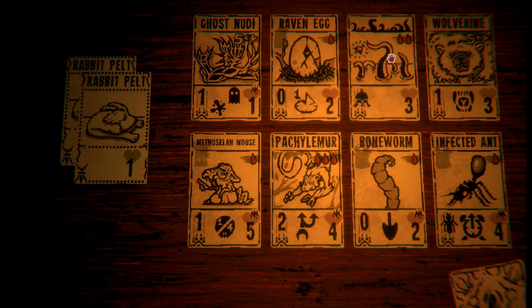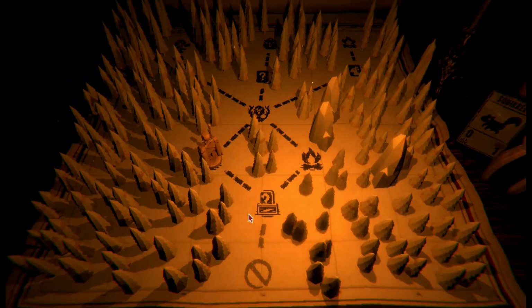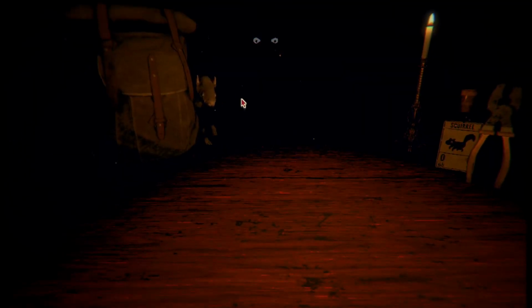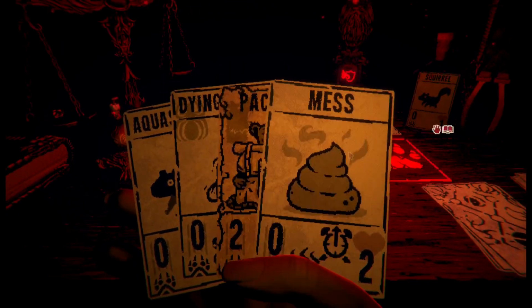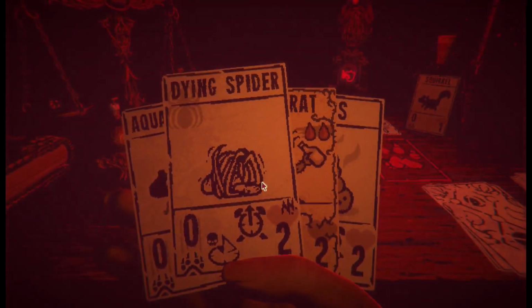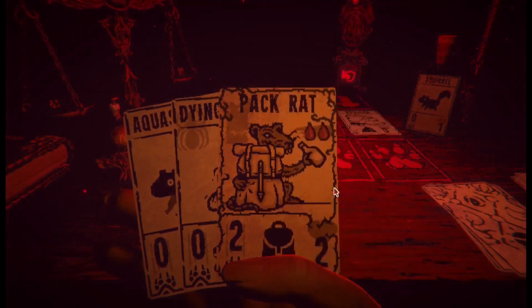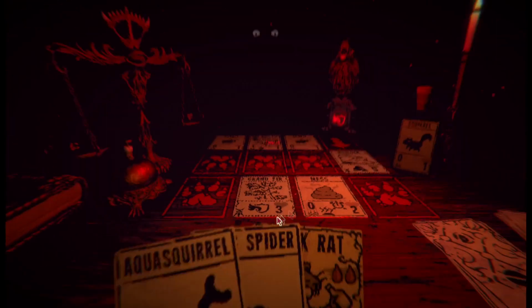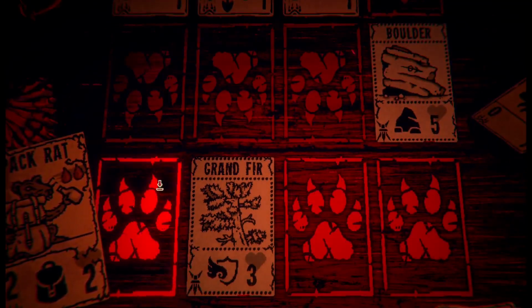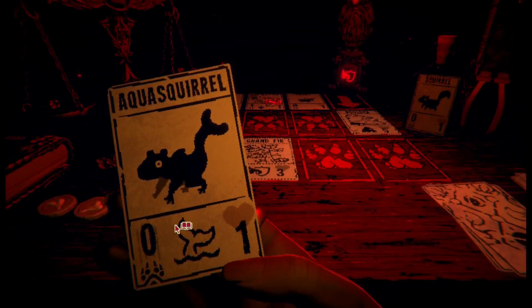How about Bellcracket and Raven Egg? You know what? I think a Pack Rat's going to be very helpful for us. Please, Pack Rat, a red. Alright, so that's a hot mess right there. That Grand Fur is not going to last long, so... Both of these cards are... Ooh. I guess Mess could be used as a blocker, but Dying Spider is totally useless.